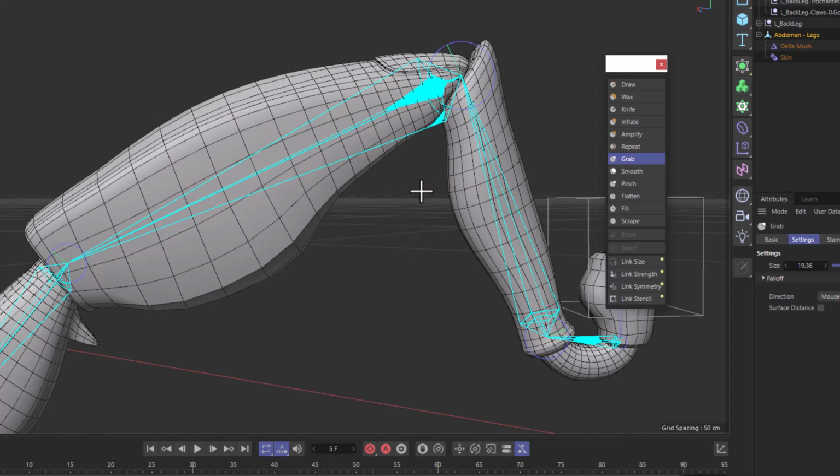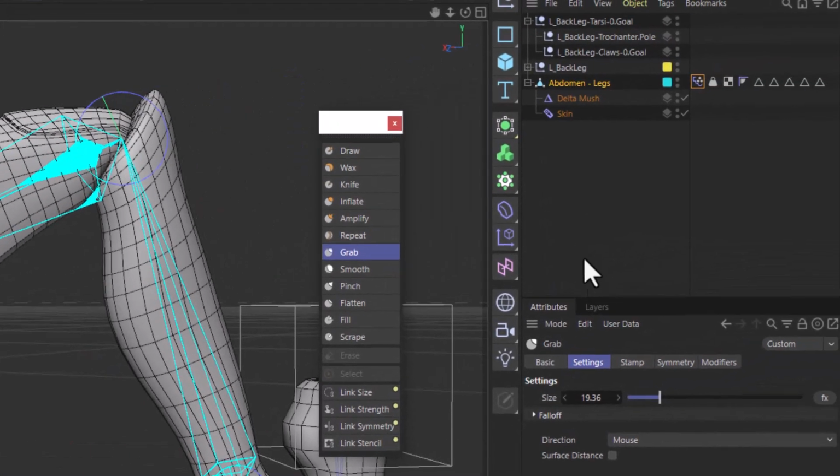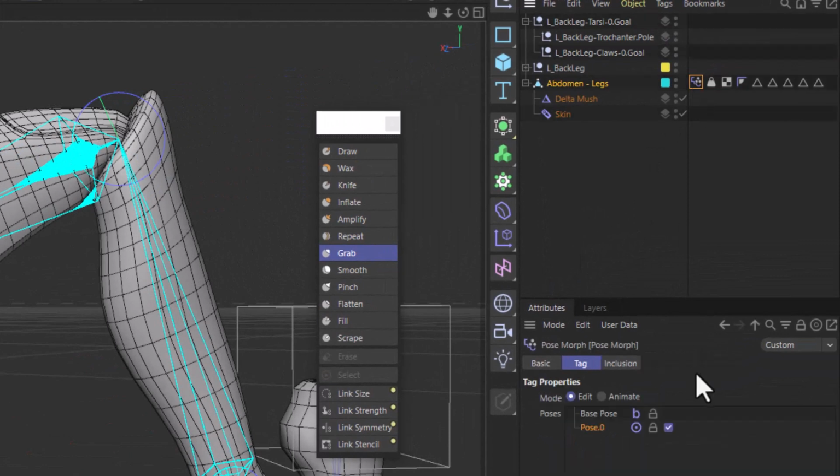Once you've done this, all you have to do then is basically go back to your pose morph, rename it to whatever you want. In our particular case it would be ideal if you've done like left back leg. Give it a description.